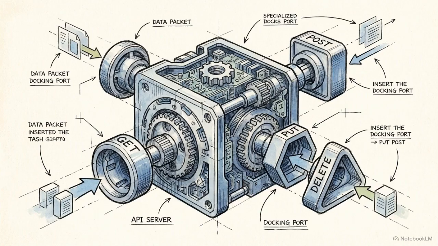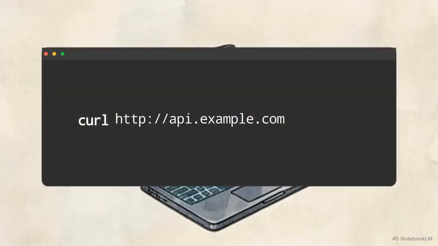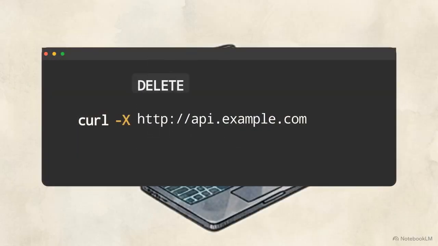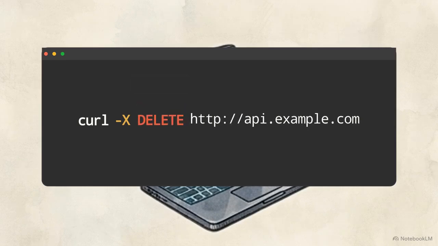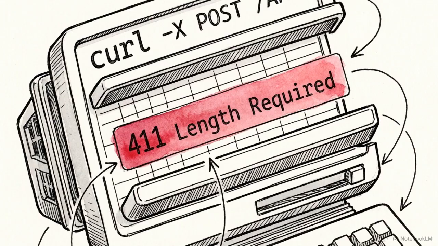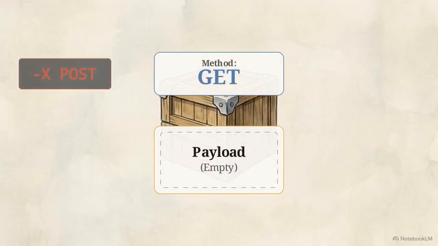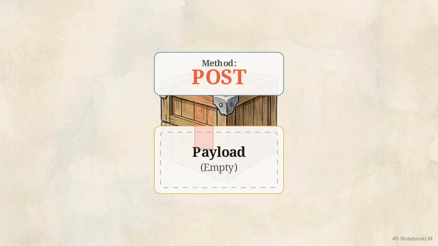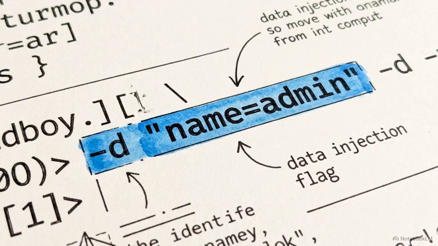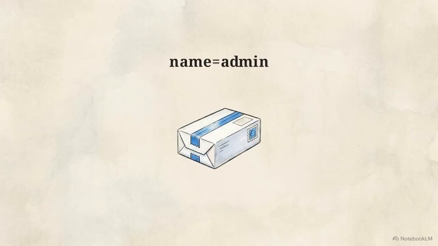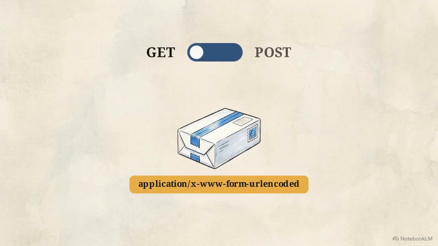To interact with APIs, you need to alter the HTTP method. The -X flag allows you to override the default GET request and specify POST, PUT, or DELETE. Using -X alone is a common pitfall. This flag only changes the specific text of the method header. It does nothing to change how curl formats or handles the underlying data. To actually inject data into the request, you use the -d flag. This automatically formats the payload as standard web form data and switches the default method to POST.